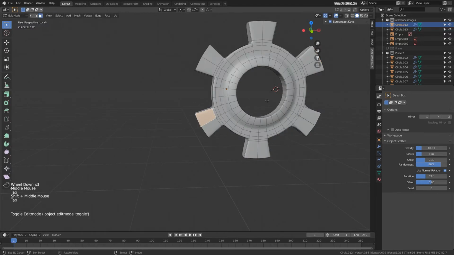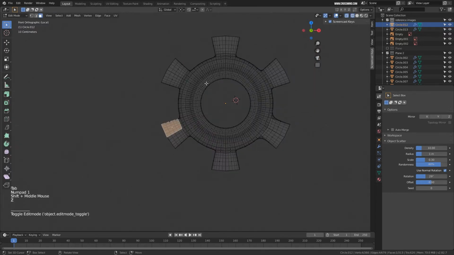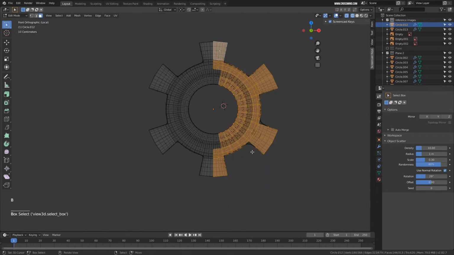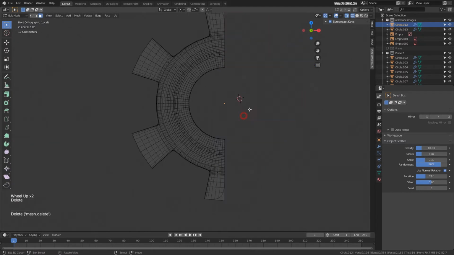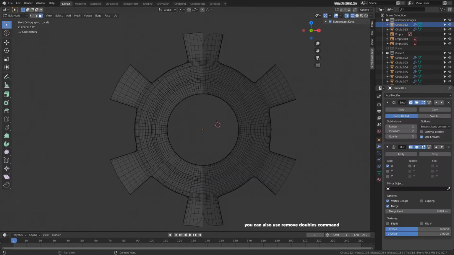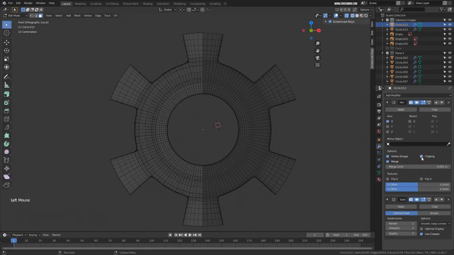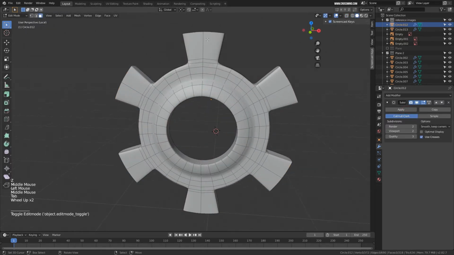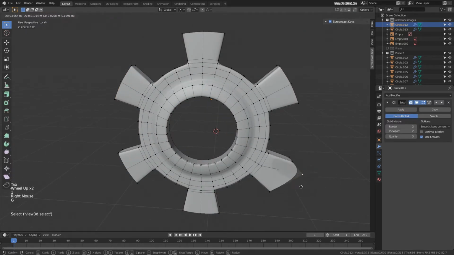So I'll delete half of this model and faces and apply one mirror modifier and push this on top and enable clipping. That's all. You can apply this one. Now let's see if that issue is gone.